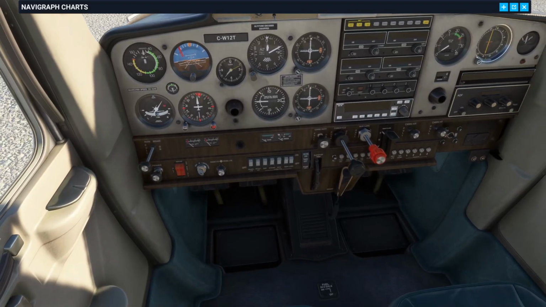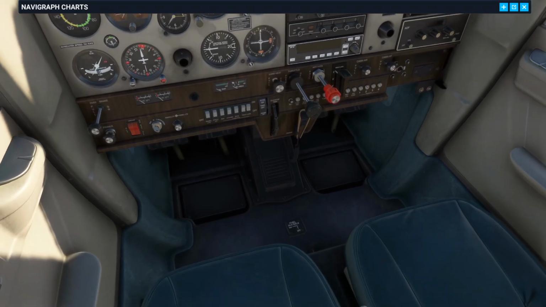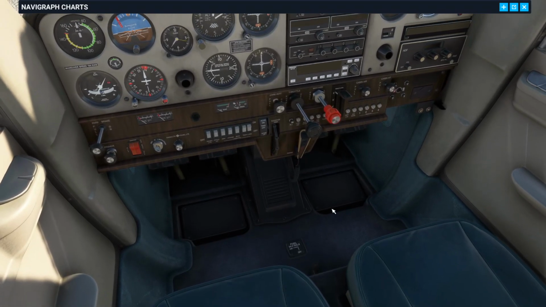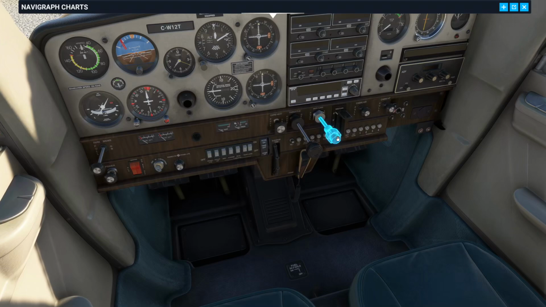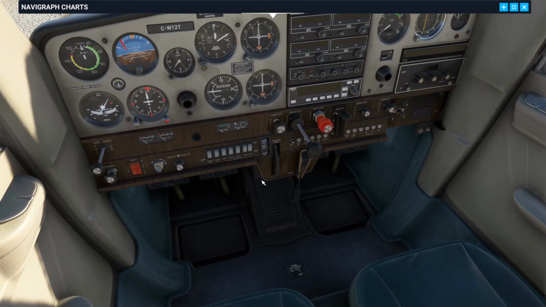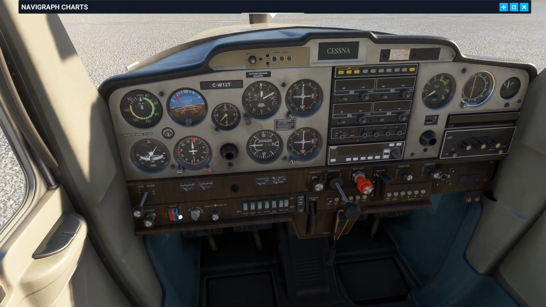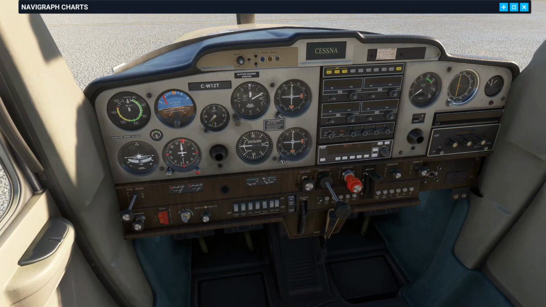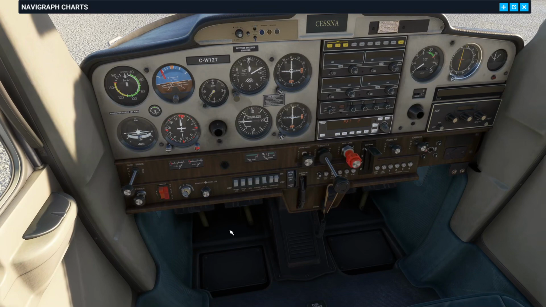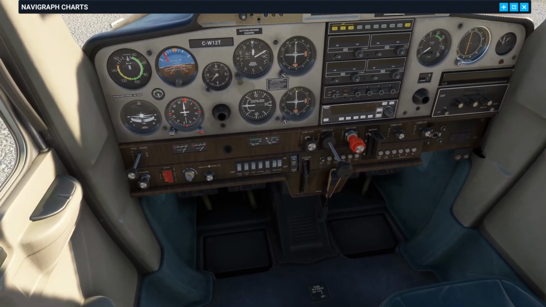Now, this has got a fancy startup here. Like a more realistic one. So I actually have to do this correctly. So we're gonna do mixture in, the fuel valve on, beacon light on, and then battery on. There goes everything there. And we're gonna have to prime, but I'm just waiting for everything to kind of light up here. I don't think I figured out the priming though.